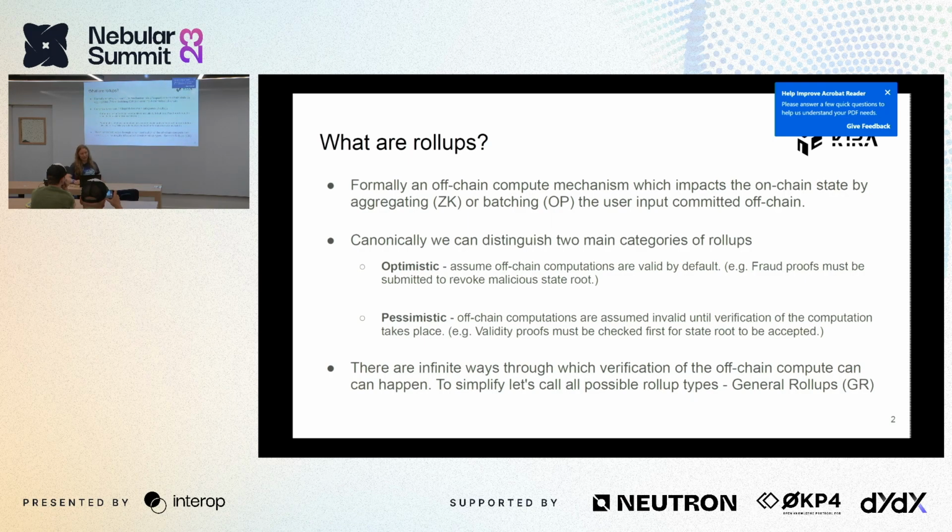In the case of pessimistic rollups, we're talking more from the perspective of, I don't know if this is correct, right? I think it's best if at least n people verify that it is correct, and only then can the state transitions occur. And to sort of make our life easier, we will introduce something which we'll call just a general rollup, the general purpose rollup, something that encompasses both this pessimistic way of achieving finality or the optimistic way. It will not matter in our examples.